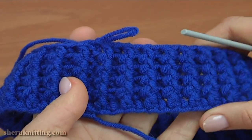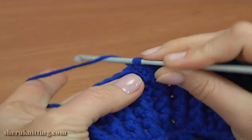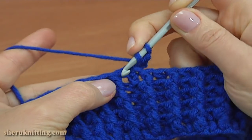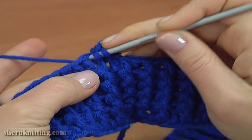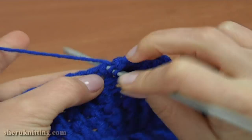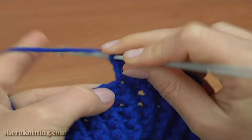Let's make the 3D pattern. It will be a round of double crochet stitches. Chain 3 to bring up the yarn. Double crochet into the same chain stitch that we have just worked into. Then double crochet into the next stitch. Then 2 double crochet into the next stitch. 1 and 2. Then double crochet through the next stitch. Then 2 double crochet through the next stitch. Double crochet into the next stitch. And 2 double crochet into the next stitch.